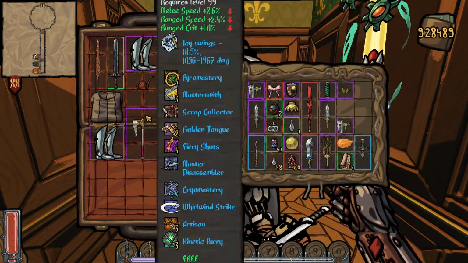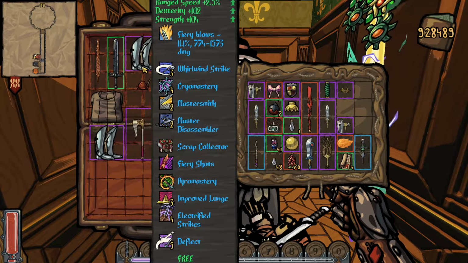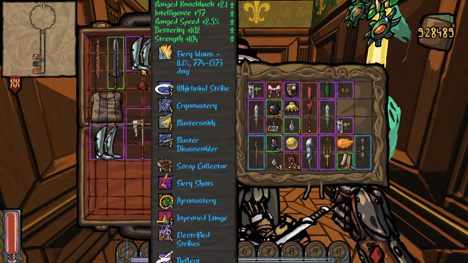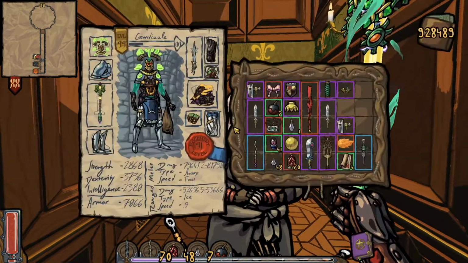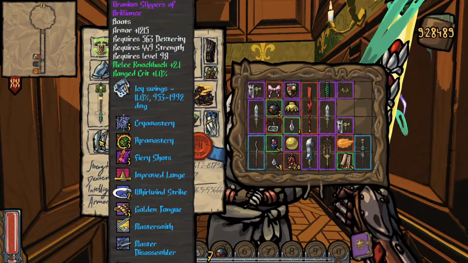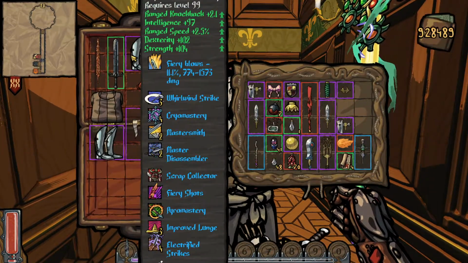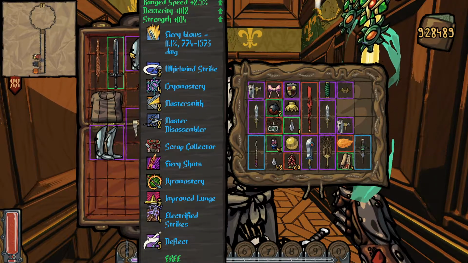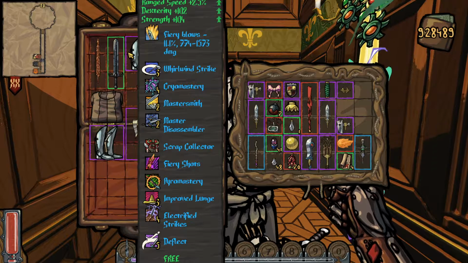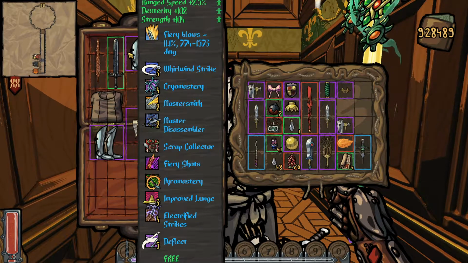Need something to kill people with? I'm sorry, 4 Master Smith? Holy crap! Those are some serious heavy duty booties. I'm liking those, man. I am liking those.